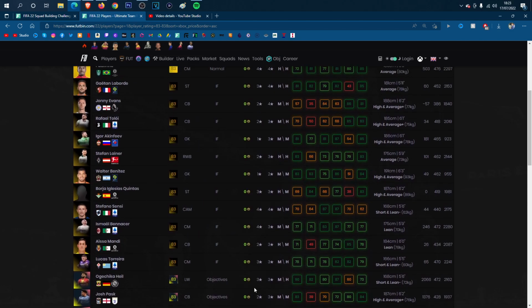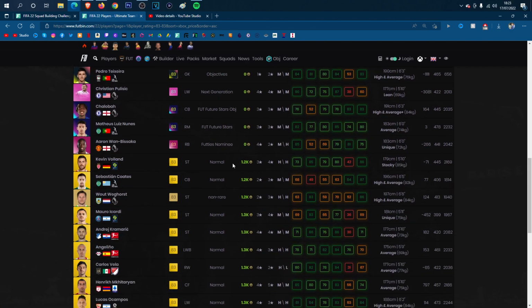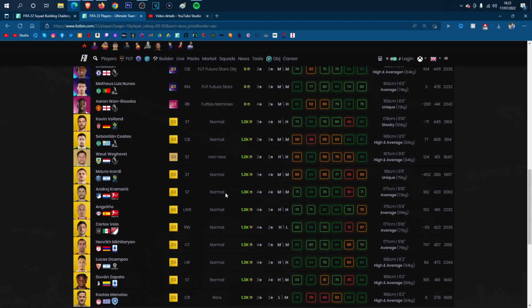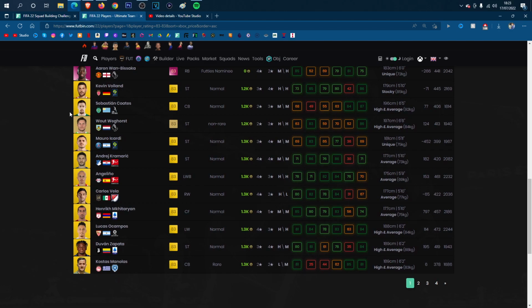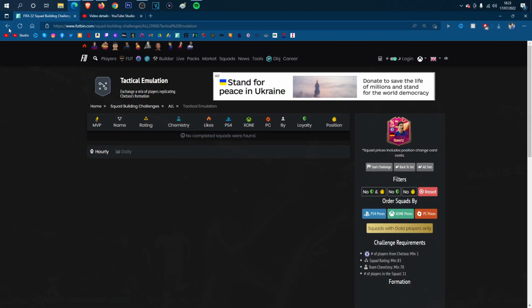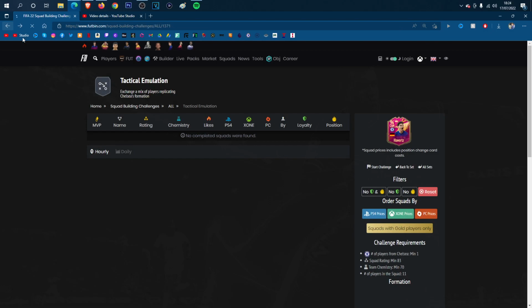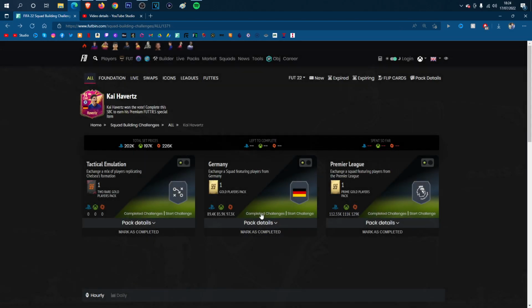Obviously, they're not on the market. So here we go, boys. Literally 1k a piece, just above 1k a piece. Even if you try and make 70 chemistry out of the first 11 83s that you see, yeah, it's going to cost you about 15k, boys. Not bad at all. Not bad at all. So I apologise that FUTBIN have not updated any squads for that. I'll refresh. No, they haven't. Right, anyway, we'll move on.